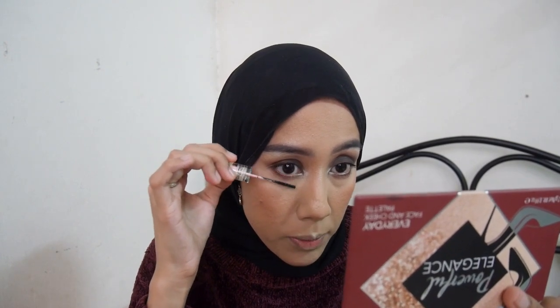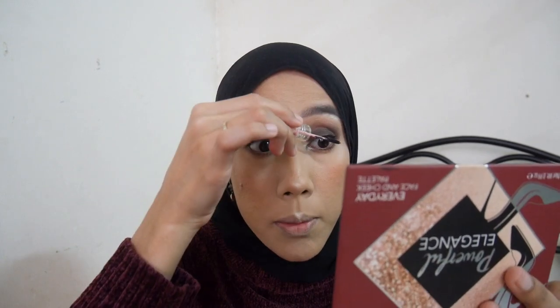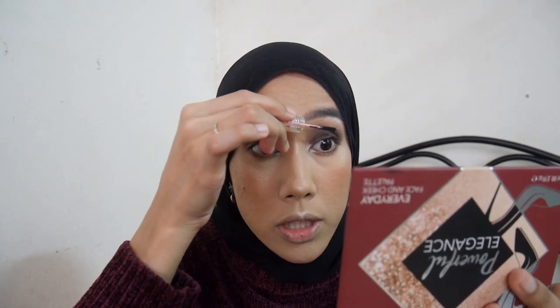Honestly, I like it on my upper lashes, but not so much on my lower lashes because the product itself doesn't want to stick to my lower lashes. I like the wand, and I think the wand is very nice for the lower lashes, but the product doesn't want to stick on there. I have to really wiggle it many times for the product to stick on my lashes. As I'm building the formula on my lashes, because I like my lashes to look thick, as I'm blinking my eyes like this, I can feel that some of the lashes are sticking together, the upper lashes and the lower lashes.